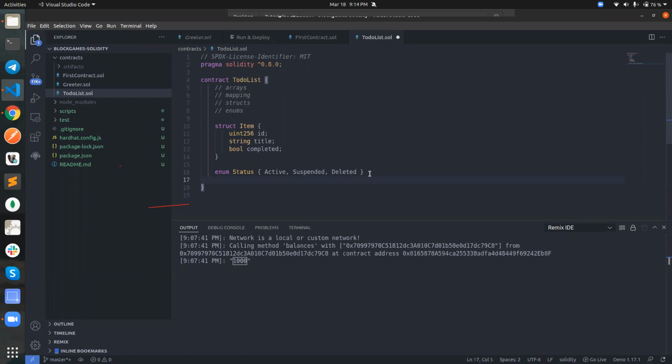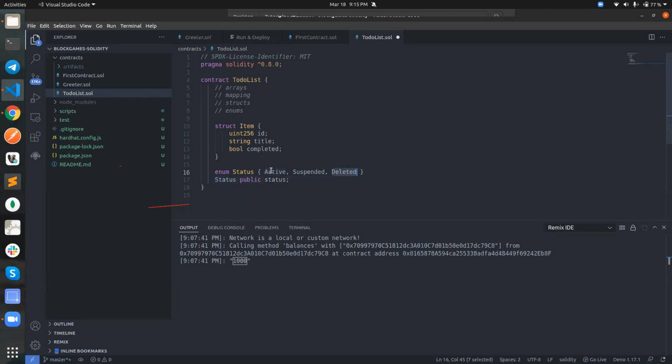So we say the name of the data type, status, then public, then the name can be status. Anything that this status variable holds must be either active, suspended, or deleted.